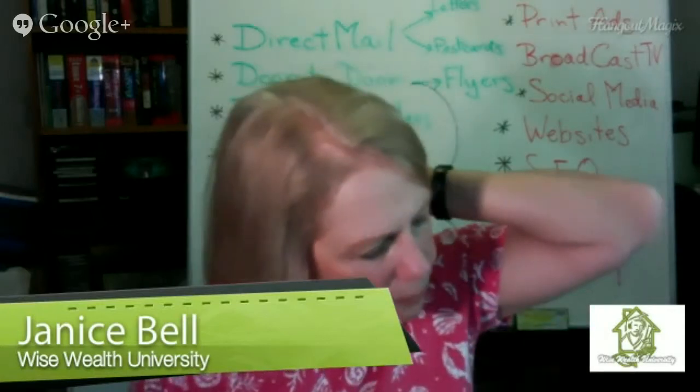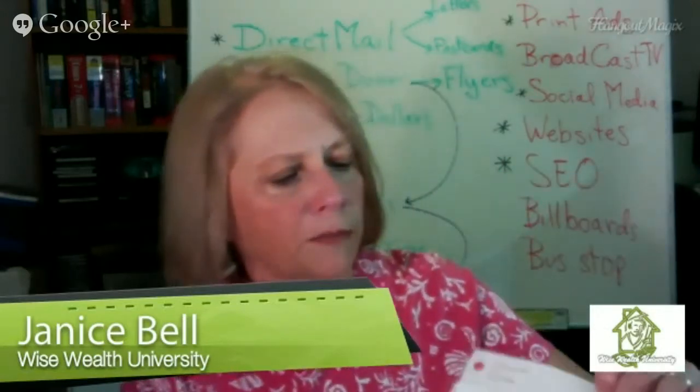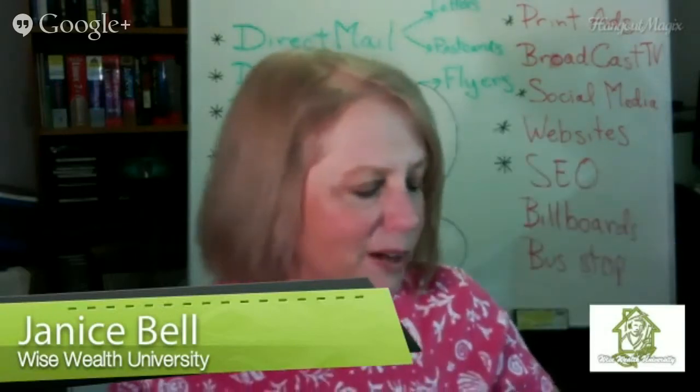Now, when I put the return address, let me show you this one again. You see my address there. I've put apartment C. It's really a suite C, but I want people to think it comes from an individual person, so they'll open it up and not a business. So I put apartment C. It still comes back to my mailbox. All these letters came back to my mailbox, okay, because they had the wrong address on them.